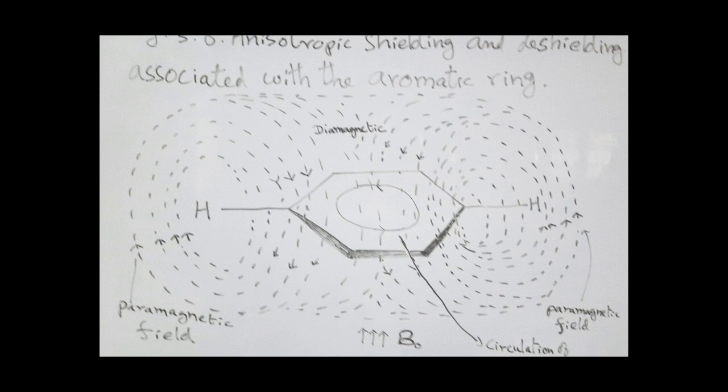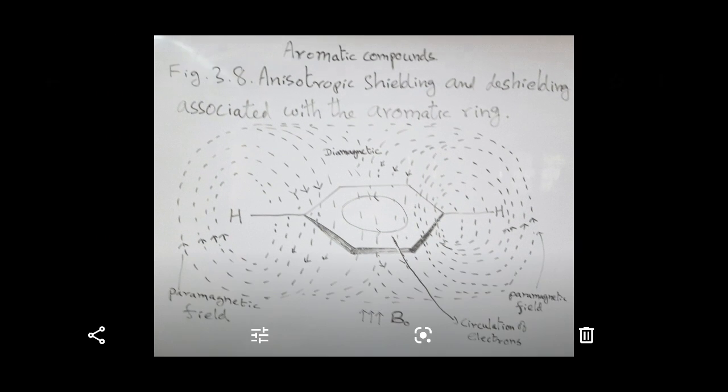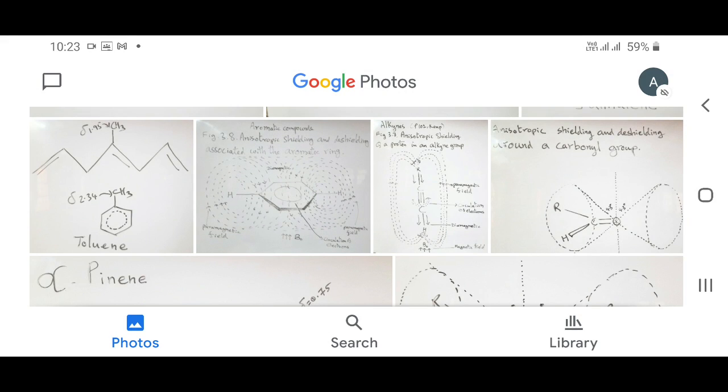There are some locations where the secondary magnetic field that is produced due to the circulation of pi electrons is opposing the applied magnetic field. In such cases, if you have a proton, the protons will experience a lesser chemical shift due to the shielding anisotropy offered by the circulation of pi electrons. So the protons of aromatic compounds and substituted aromatic compounds, if they lie in the deshielded area, will show a higher chemical shift value, whereas if they lie in a shielded area, the chemical shift value will be lower. We have some examples also. Let us see the examples one by one.